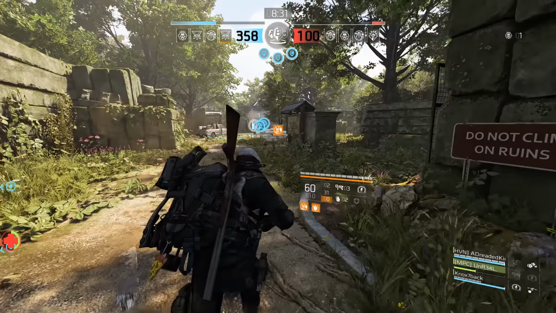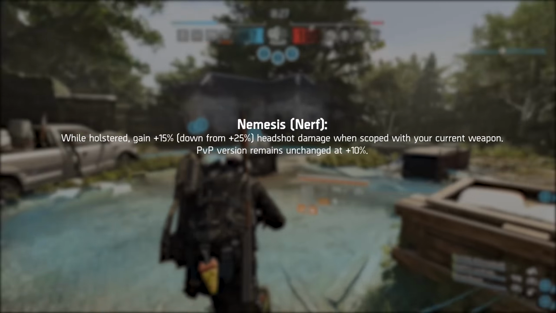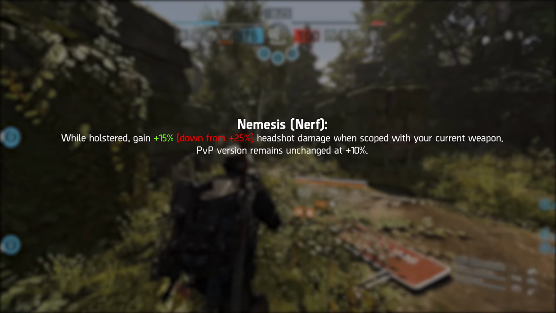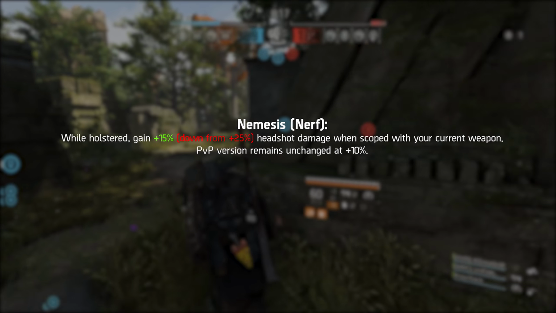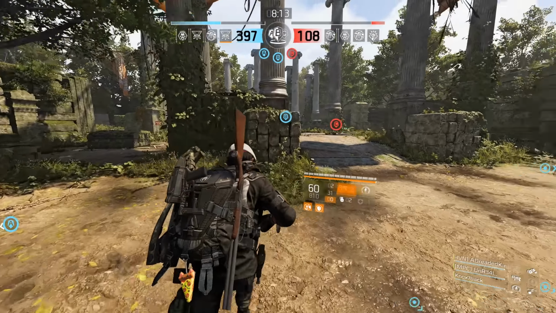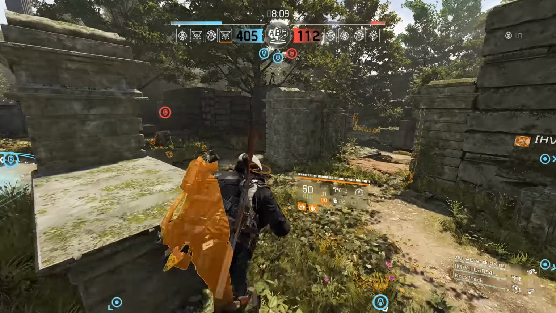Then we're moving on to another popular exotic, which is Nemesis. It is getting a nerf to the holster talent from 25% headshot damage to 15%. And PvP will stay at 10% as before. Not the biggest fan of this nerf, to be honest, since I'm a big fan of headshot damage, but I guess we'll see how this will pan out. Other than that, it's staying the same though.